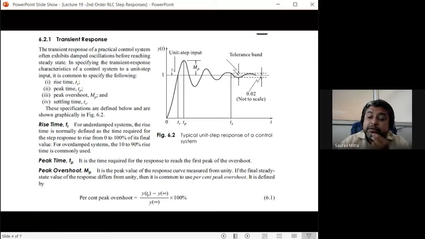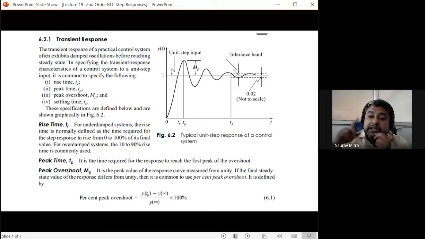How much is the damping coefficient zeta? Zeta is equal to 1 by 2, because that 2 is a formula. So in that case, zeta is equal to 0.5. R you have kept 1 ohm, C you have kept 1 farad, L you have kept 1 Henry. What is the value of zeta? 1 by 2 root under of 1 by 1. So that comes to be 0.5. In that 0.5, this kind of response you will be able to see.